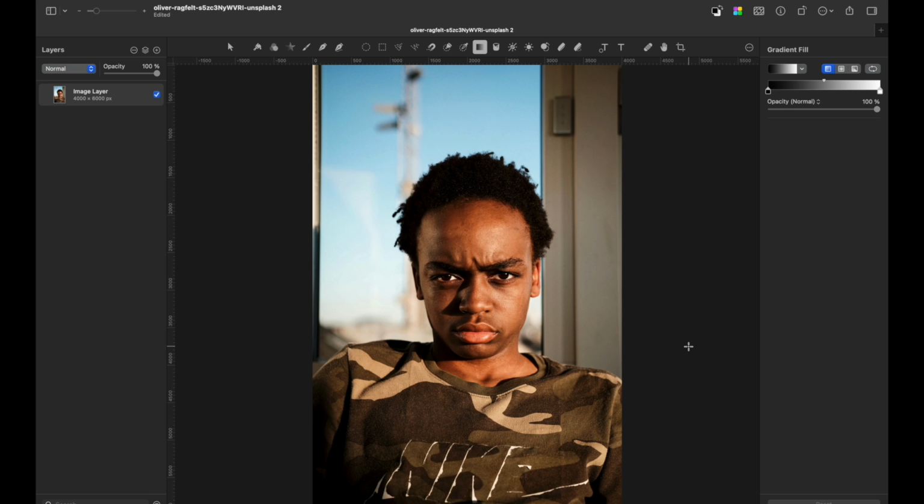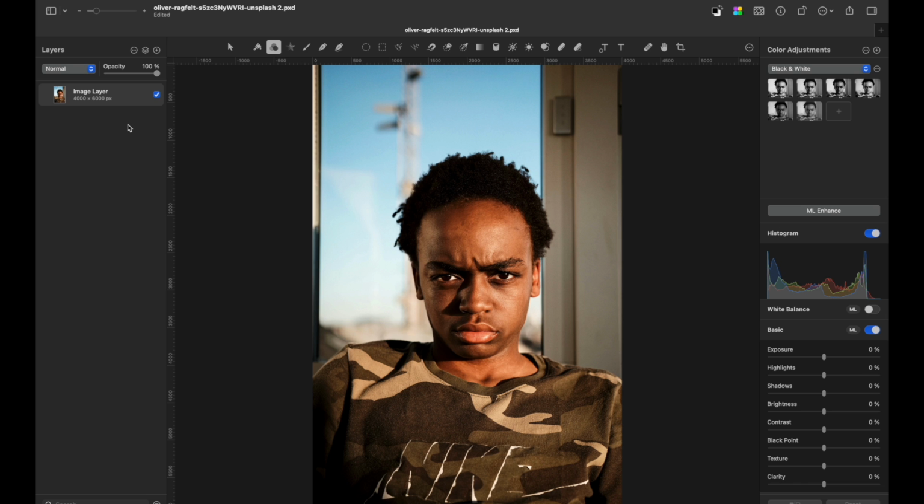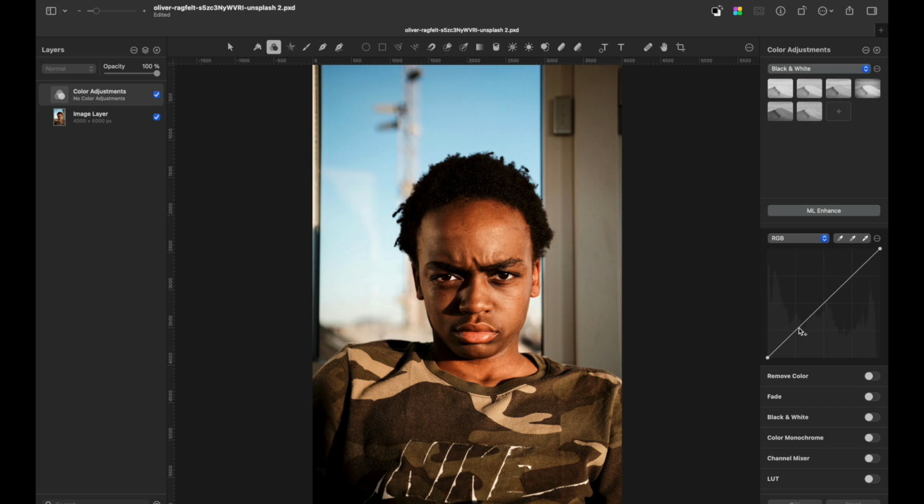photocopy effect in Pixelmator Pro. So one thing to note is that close-up portraits work better. First things first, we need to create a curves adjustment. We can do this in various ways, but let's make an empty layer and make a subtle S-shape curve. The curve intensity depends on the image. This image is already quite contrasty, so we don't need to overdo it.